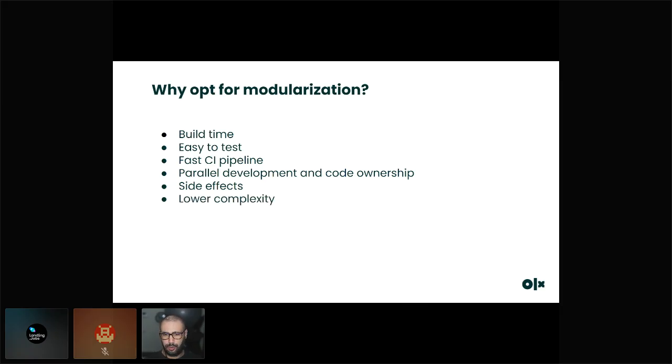Yeah, lower complexity. When all the code is living in one single module, that module gets bigger and bigger. The complexity of the app increases and becomes unmaintainable. Simple features take longer to implement, and refactoring starts to look like an exhausting task. But with modularization, the app is broken down into smaller pieces that can be maintained. Refactoring and code migration are simpler and especially less risky.